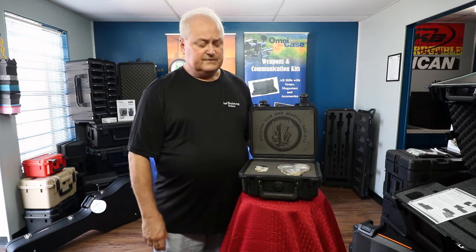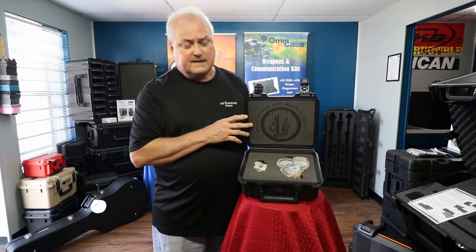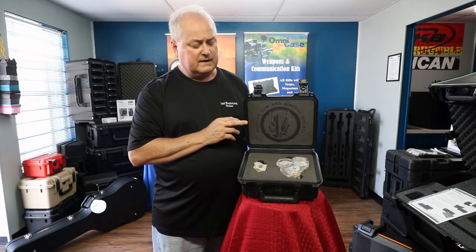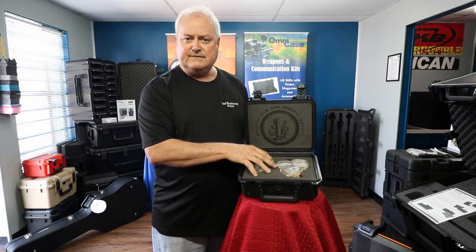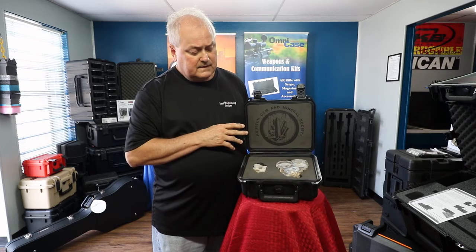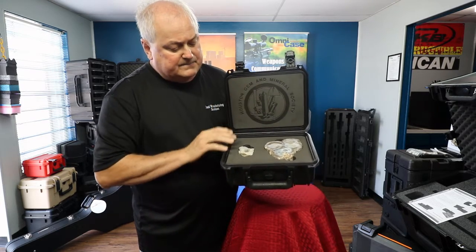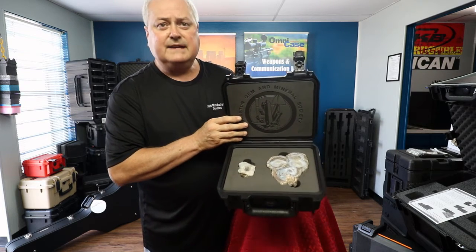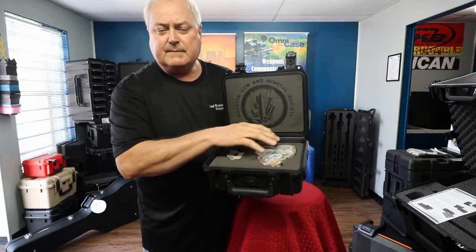Our custom fitters here of the custom foam inserts that you see in these cases have over 35 years of qualified experience in being able to fit all types of objects in these cases for safe storage and transport. What you notice about our cases is that you can see that these objects obviously aren't square or round, and we have the capabilities to be able to make any type of design.